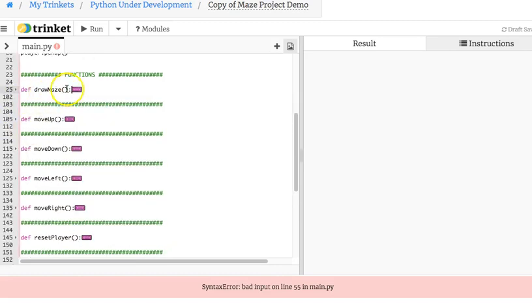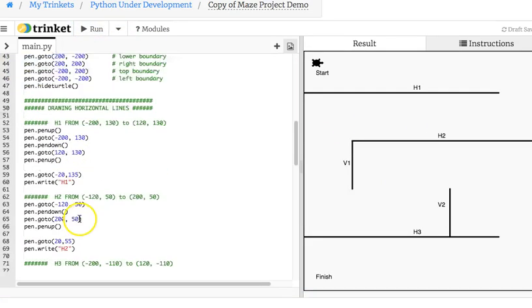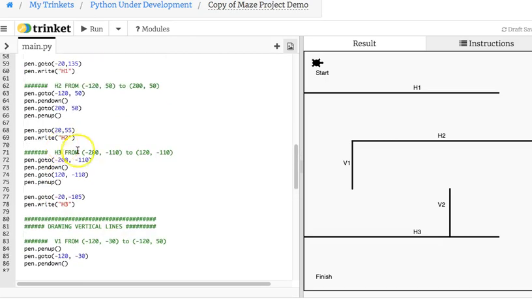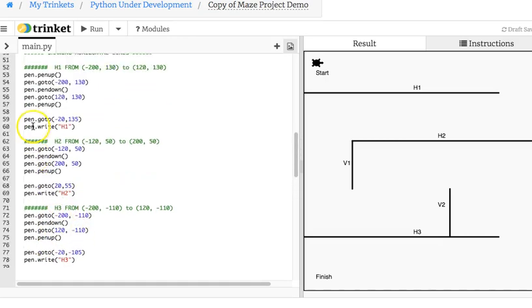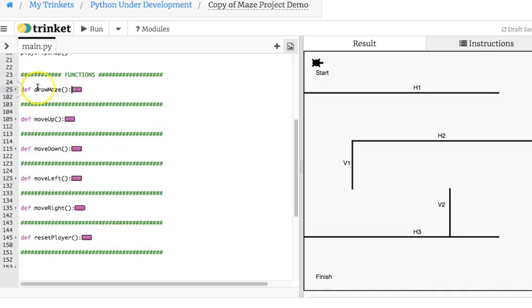Okay, so draw maze works. It draws the maze as you saw, and it also draws vertical lines, and you would have to put code in here for your project to have different lines. You'd have to change these numbers, of course, in the draw maze function. Now, isn't that nice how the function draw maze draws the maze? And none of this other code has to worry about the maze being drawn because it was all tucked in nicely in that one function.